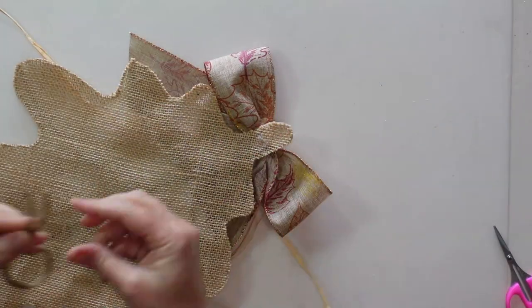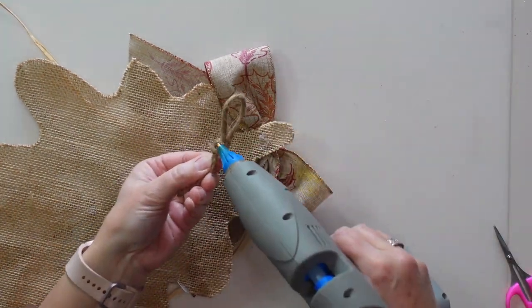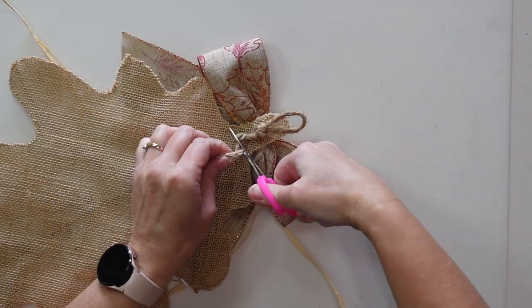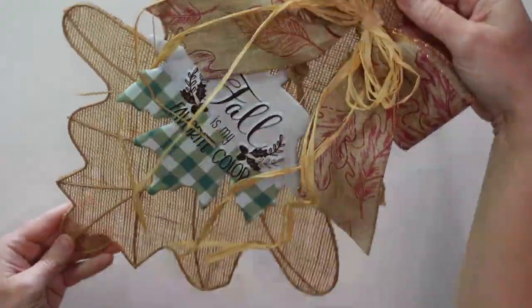And to make a hanger, I'm just going to take a little piece of jute twine and tie a loop in that and glue it to the back of that stem on my burlap leaf. And now this is all finished and ready to hang on the wall, or I think it would be really pretty hanging on a front door.